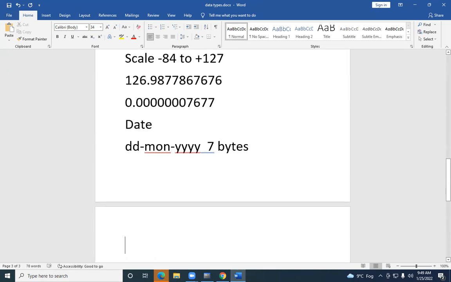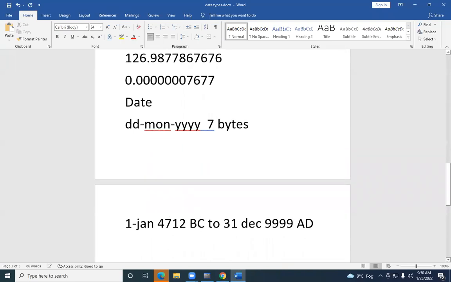You can enter dates from 1st Jan 4712 BC to 31st December 9999 AD. Remember this. This is the range for dates that you can give. So you can see the strength of Oracle. You can enter a date in the past as 4712 BC and in the future up to 9999 AD. This is the date range that you can mention in Oracle SQL.